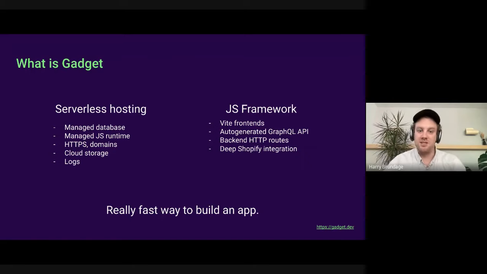The reason why we think this is a good idea of marrying a full stack framework with a hosting platform is that the two can know about each other and accelerate you a lot. So when we get into the app building process, I'll point out all the things that we don't have to do because these two things know about each other. Yeah, and the goal is just to make it faster for me and for you.